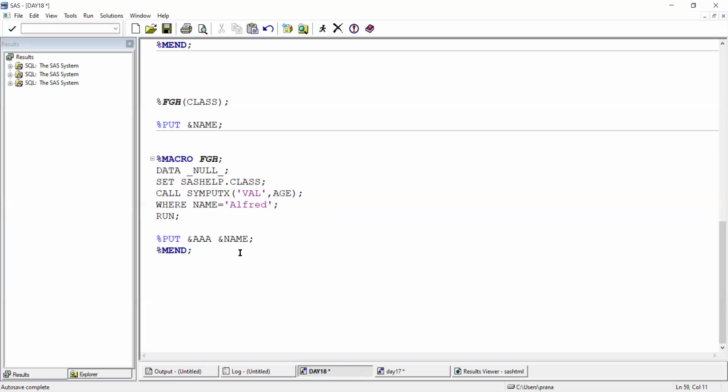In your FGH, the macro variable name, not the macro name. Okay. The macro variable name is age. So in call syntax, the first argument is the macro variable name. The second argument is the macro variable value. So here the macro variable name is VAL.